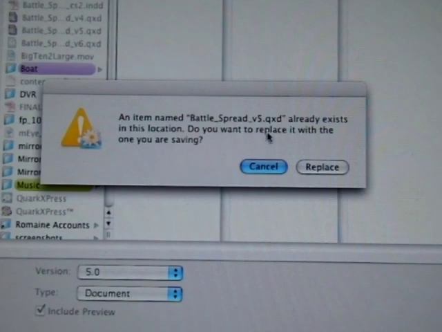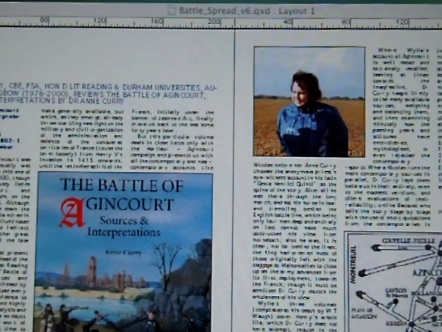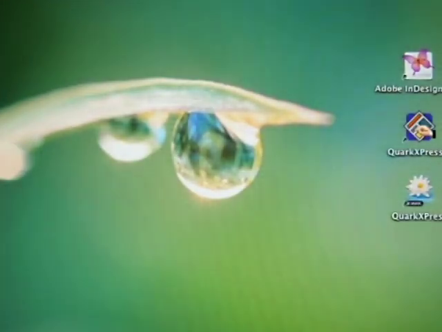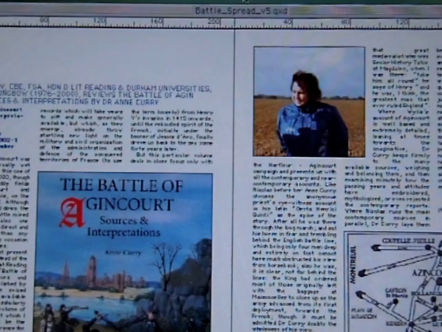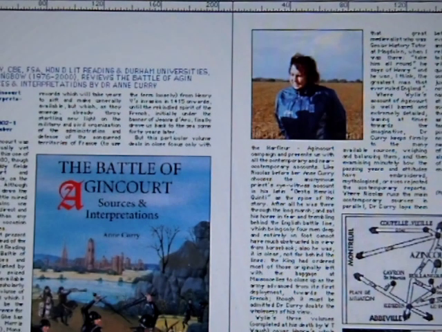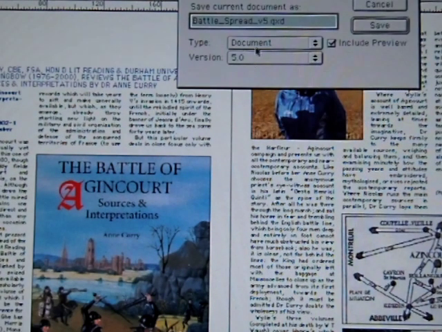Save that to the desktop. And finally we're going to go to the classic OS 9 and open it in Quark version 5. And there it is. And from 5 you can back save to version 4, which InDesign will open natively.